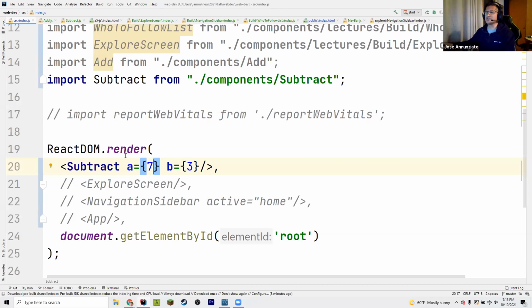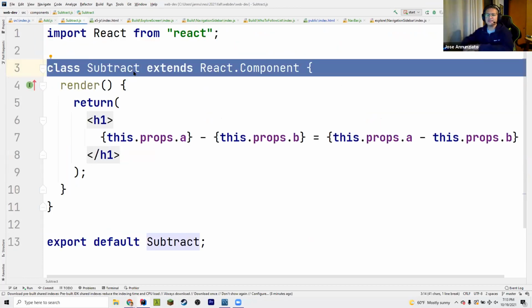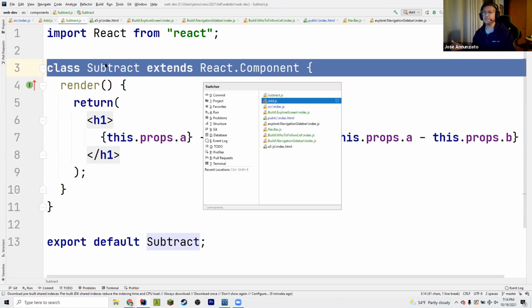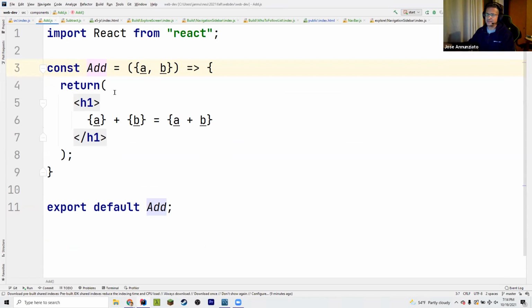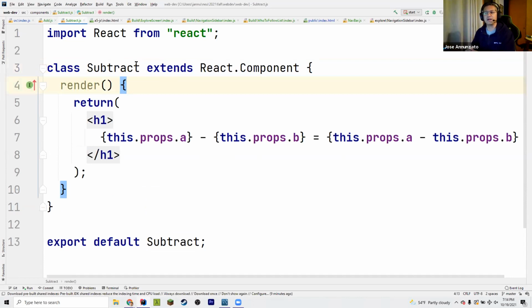Okay. So this is just an alternative syntax. It's called class components. Components can be implemented as classes or components can be implemented as functions. Early on, in the early days of React.js, typically the way we would implement components is using classes. Slowly, we have been moving away from classes and instead using functional components. Functional components are slightly easier to write. They have a simpler syntax, and don't have some of the flaws of using classes.